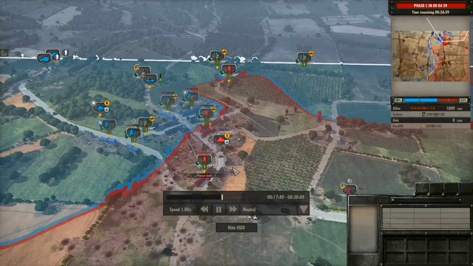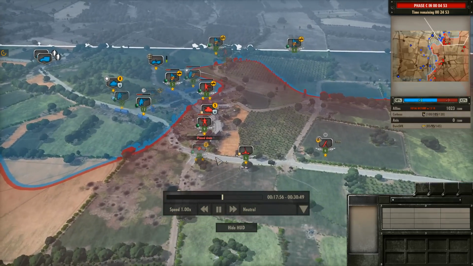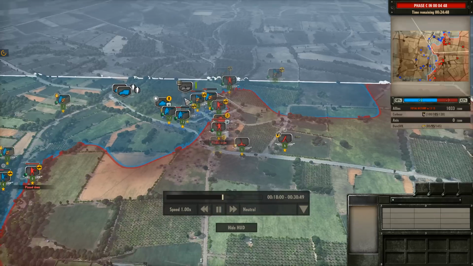I mean, the 109's gonna start to get chased over here. Looks like there's a P-51 Mustang going after him. Okay, is he turning back into the fray? No, he's gonna move away. Oh no, he's still going, despite the fact that he's mounting 50% morale damage already.